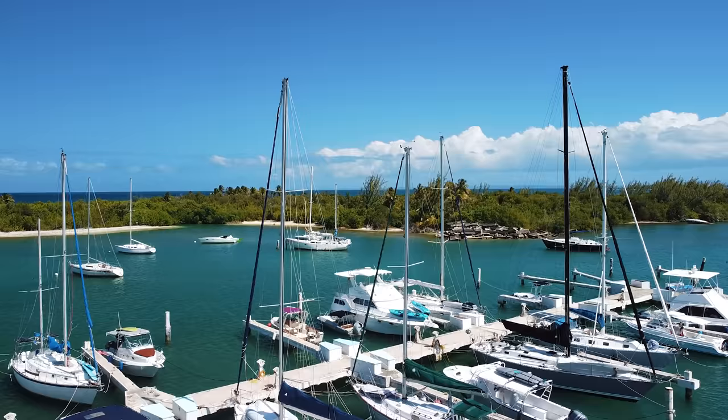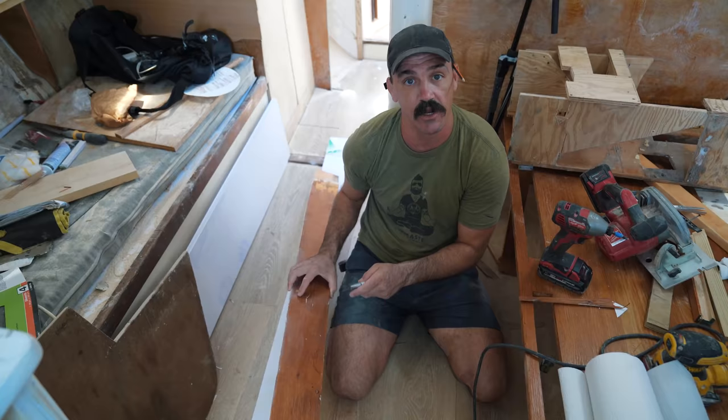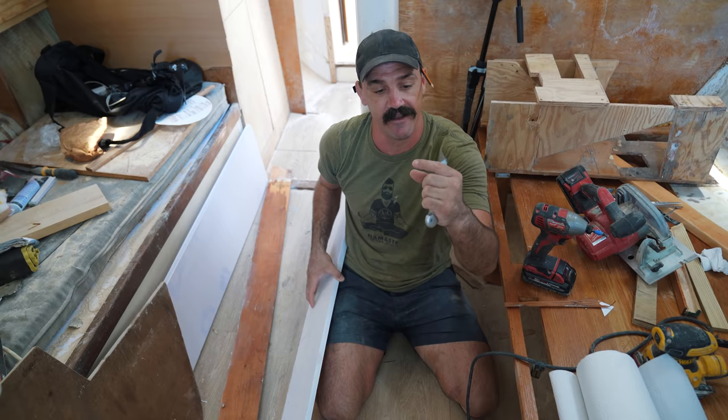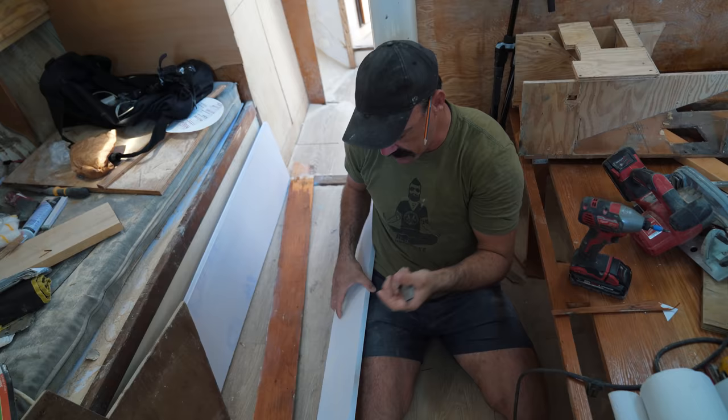So we got our template. I have to shave a little bit off of our template to match up with our new wall. And then once I have that, I'm going to make the new piece of trim out of PVC for two reasons. One, it's waterproof and that's really great. I've been beating that horse pretty hard lately. But also we have inset lights that we're gonna have to put in. So I have to have enough room to groove out a piece. It's gonna get a smooth easy edge, and it's going to be removable, so that way everything's removable in there in case I have to access my front panels.